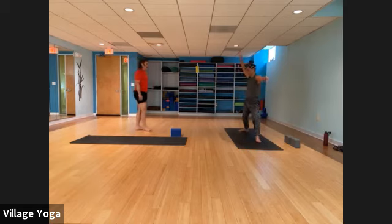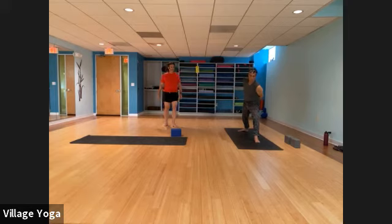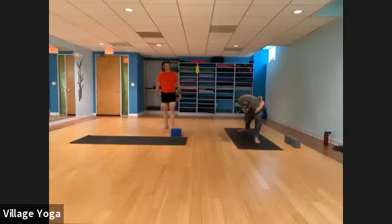Opening up towards the side wall again. Breathe. Flip the palm, reverse the warrior. And warrior two. Hands drop down behind the back. Roll the shoulders down away from the ears. Take your left shoulder inside of your left knee. Take your knuckles towards the sky.